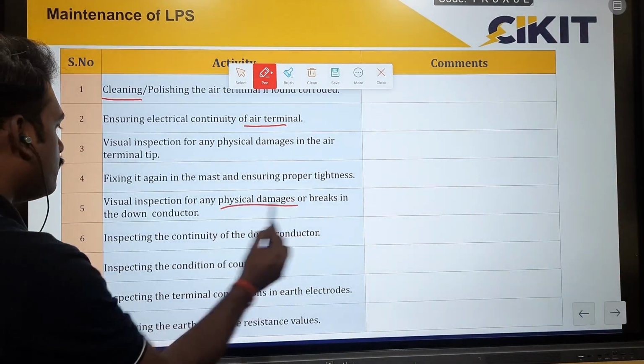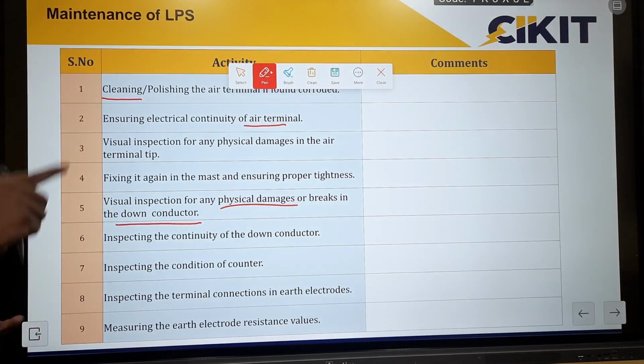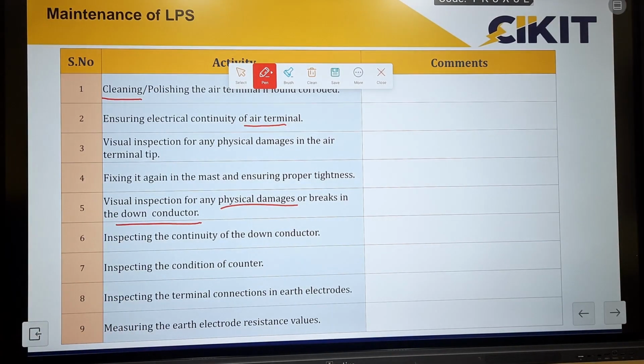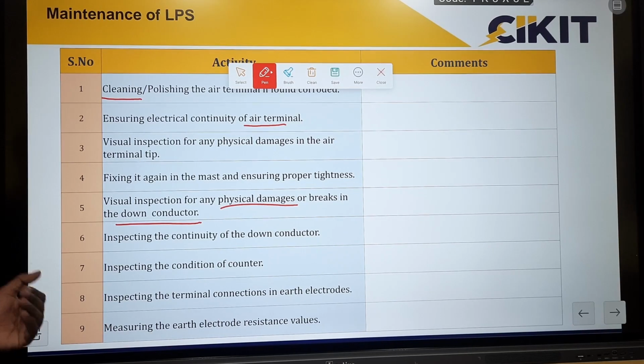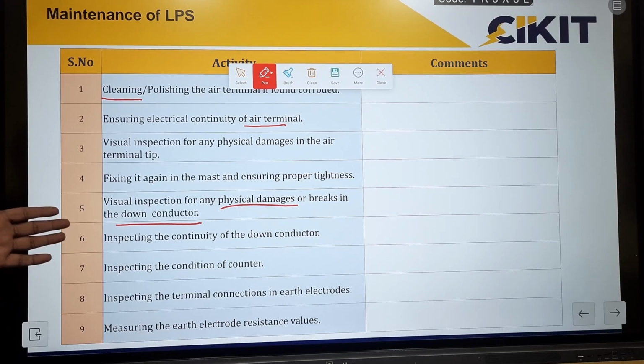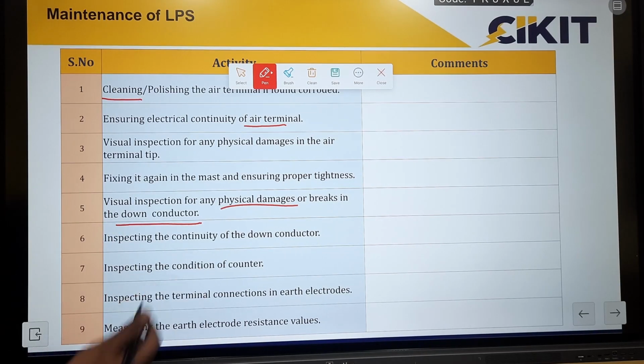We also check for physical damage in the down conductor, and this continuity can be checked using this test link also. And if we are providing any counter, we have to inspect the counter condition, whether there is any increase in the count after lightning. During periodical inspection, we have to maintain a report of the reading in the counter. After the AMC, that is after the maintenance, between this and the next AMC, we check whether any lightning strikes are recorded on the counter. We have to note that value also.